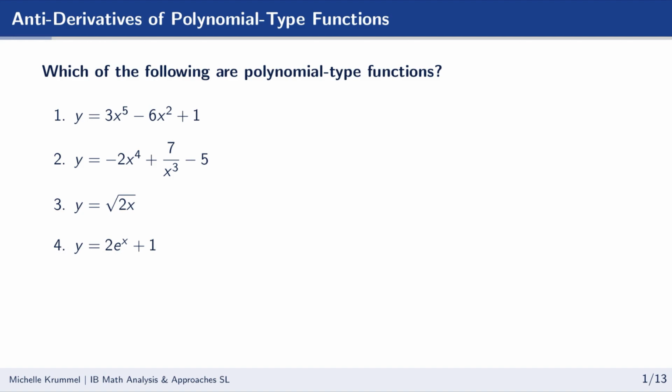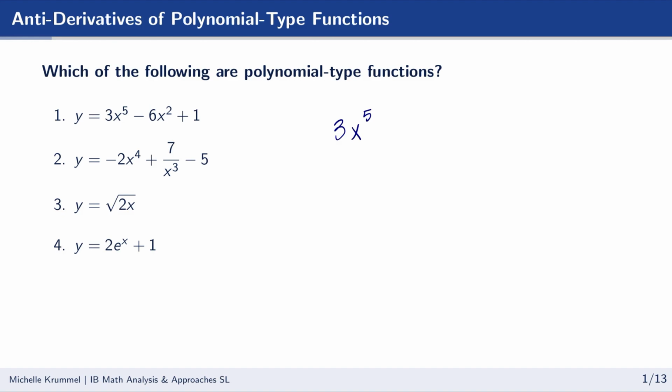We can't technically call them all polynomials because there are some limitations on how we define a polynomial function. But basically, for a polynomial type function, we want a function where each term is in the form of a constant multiplied by a variable raised to some constant power. So in the first equation, 3x to the fifth satisfies that form, right? 3 is a constant multiple, and then we have x raised to a constant power of 5.